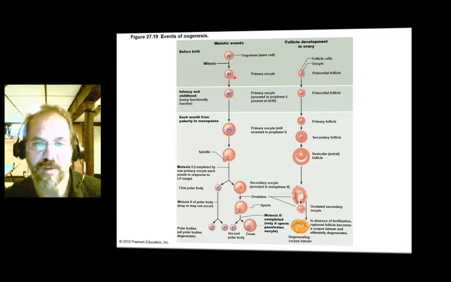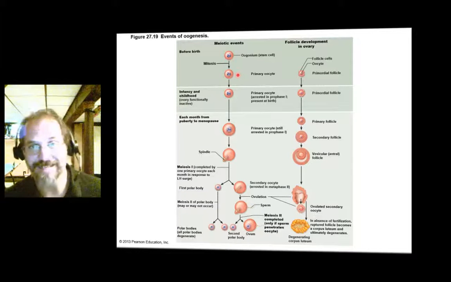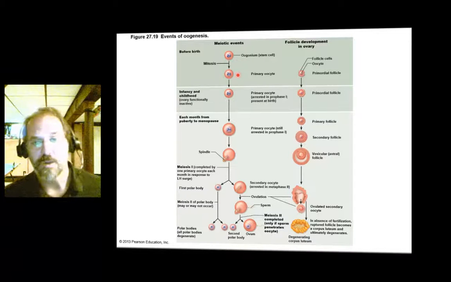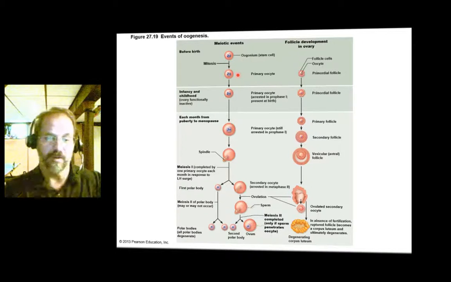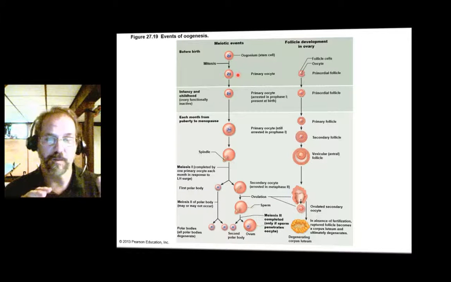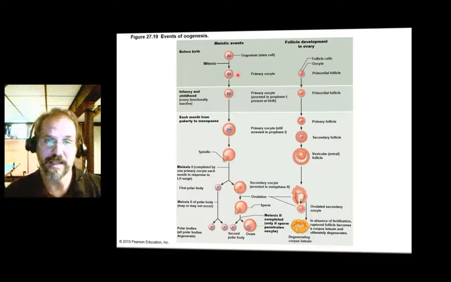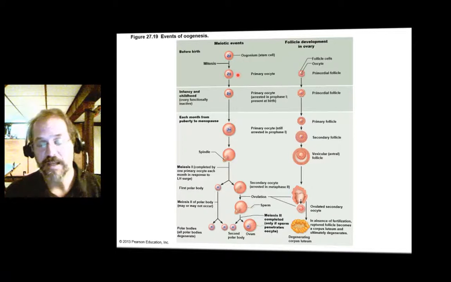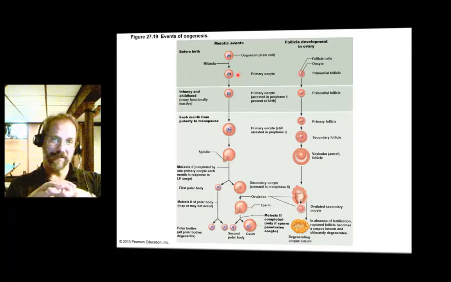Once it's triggered the meiotic pathway, we go into prophase. That's where the chromosomes condense. They've already been replicated. The nucleus breaks down. They go into synapsis. And that's an important point. The chromosomes, the homologs, go into synapsis. So think about this. That means that from before birth to puberty, and whenever this particular egg gets selected to develop, maybe when you're 13, maybe when you're 43, those chromosomes are going to stay in synapsis that entire time.